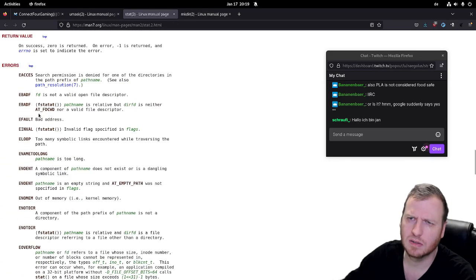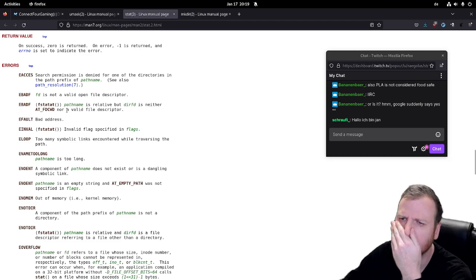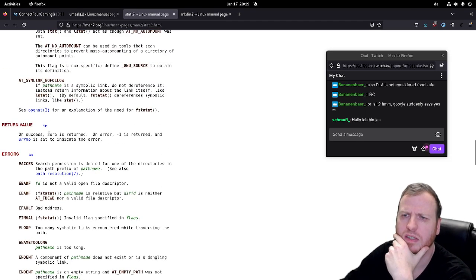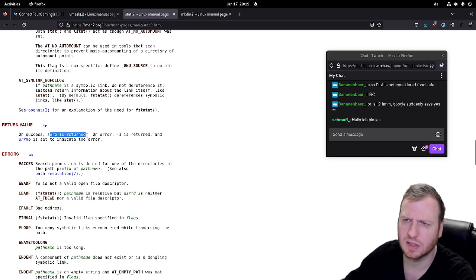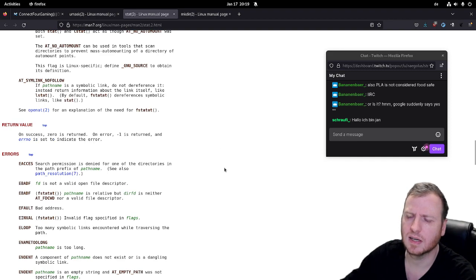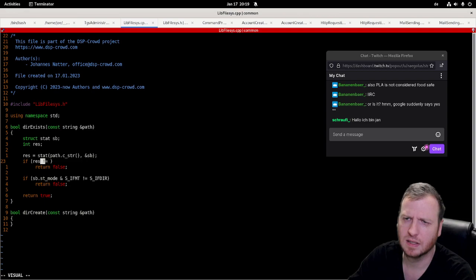And the return value of the function means errors. Return value on success 0 is returned, on error -1 is returned, and error is set to indicate the error. So if the result has a value, then return false.